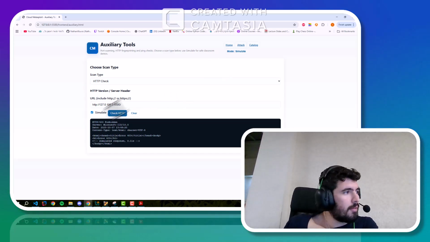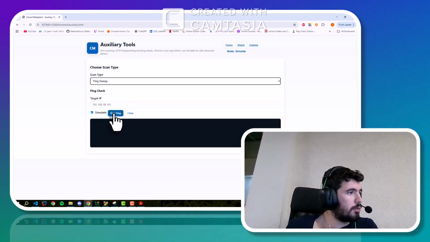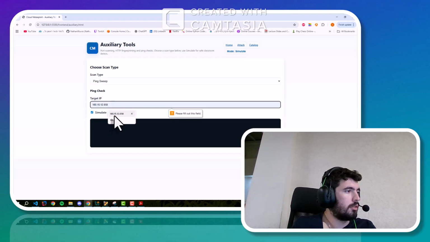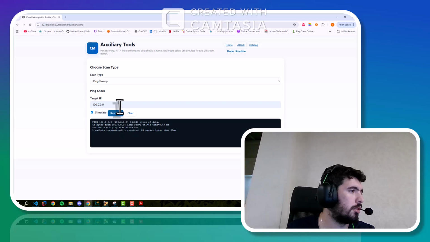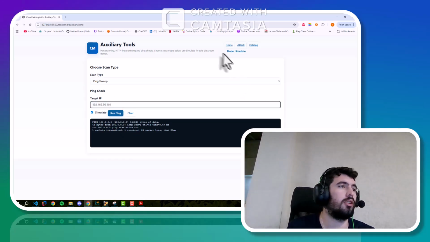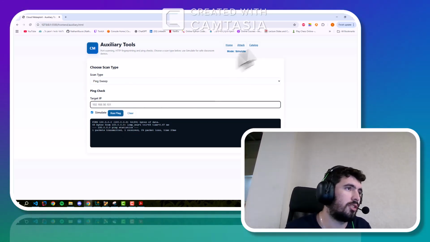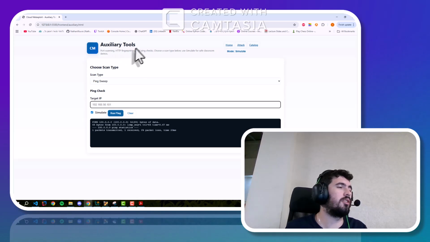Then I get the ping simulation. So those are the auxiliary tools.